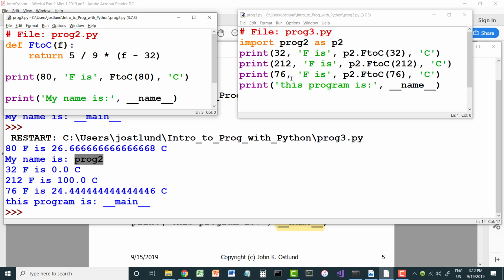Let's suppose that you've written a good-sized program, and you need to use a bunch of different modules. You need to use the math module, you need to use the NumPy module, you need to use the pandas module, you might need to use something called matplotlib, which allows you to create plots of mathematical stuff. Have I inflicted that on you already, or is that next week? Actually, no, I inflicted that on other people. I may not inflict it on you. We'll see.